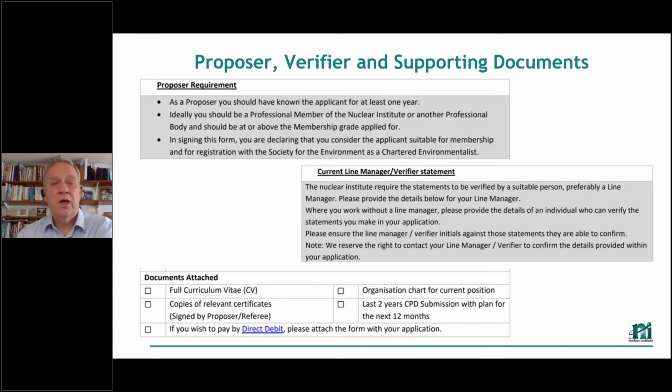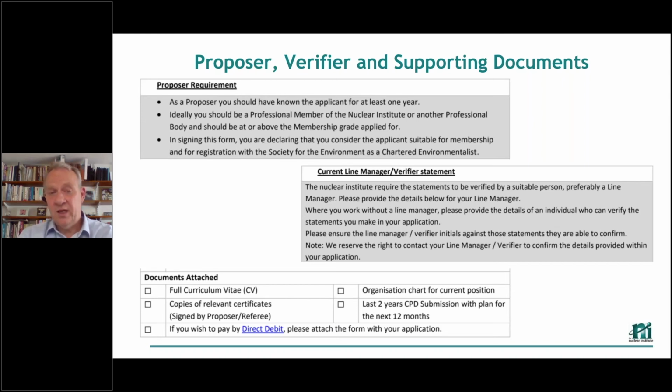We ask that you identify two people to essentially support your application: the proposer and a verifier. And if we go back, the verifier can often be your current line manager, but it can equally be another member of the management team familiar with your work.